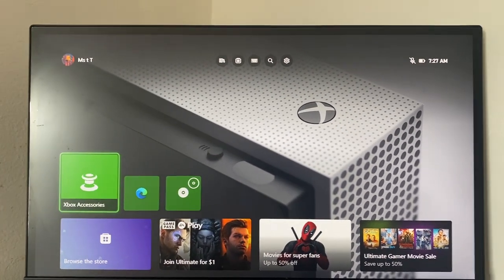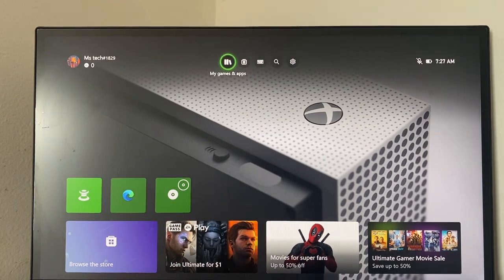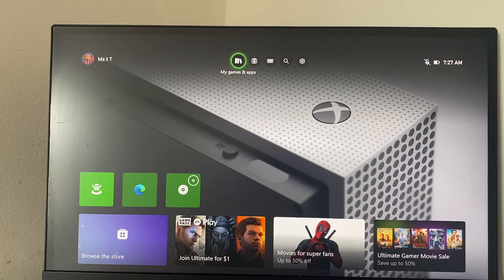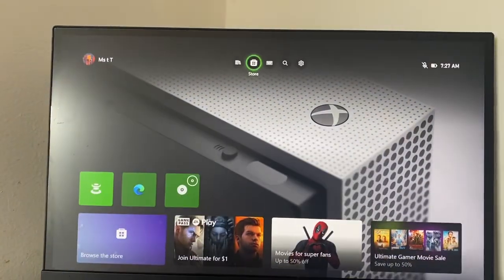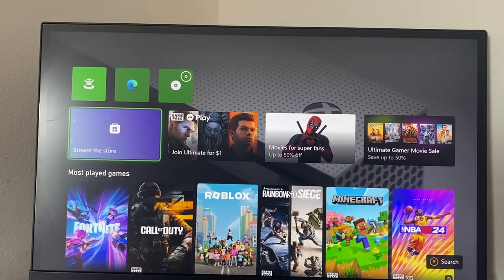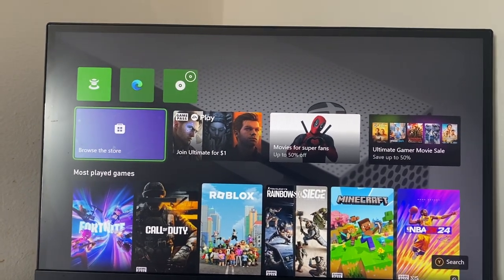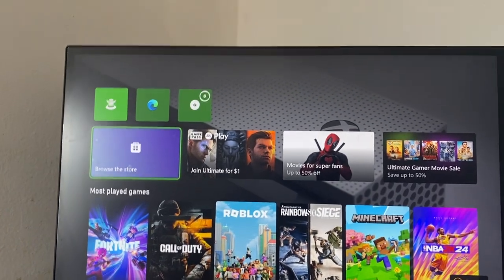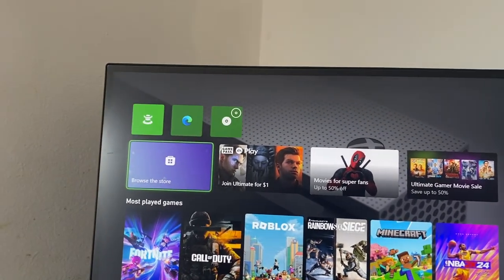And let's get started. So the first thing I recommend doing is, if you have an update and you were installing the update but the installation has stopped and nothing you try is fixing it, what I recommend doing is deleting the game and then re-downloading it, because that way the game will be downloaded with the update, and you won't have to add on anything. It'll automatically be updated once you download the game.